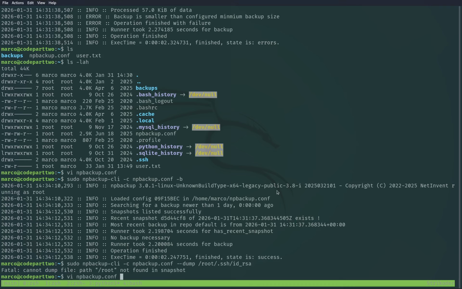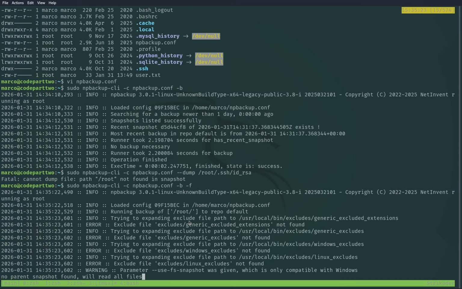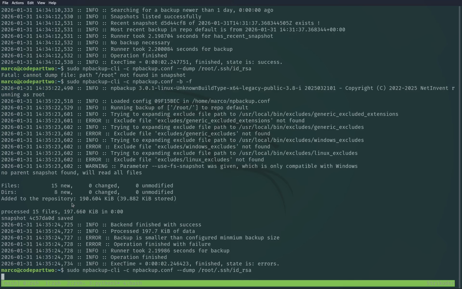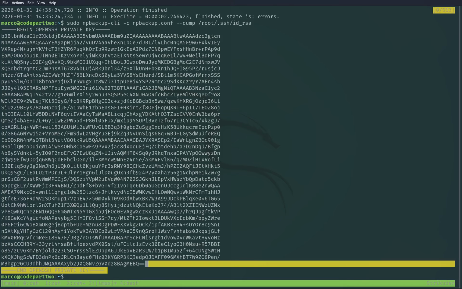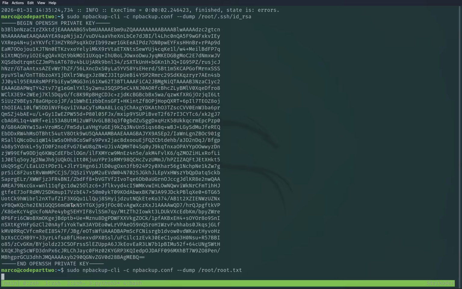Maybe -F. So with force we had this new stuff. Maybe now we can dump that. So yep. So we can either get this and sign in now with the SSH since it's opened, or hopefully it has dumped the root as well.